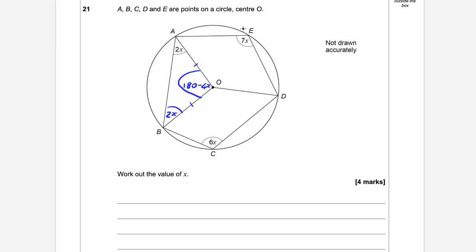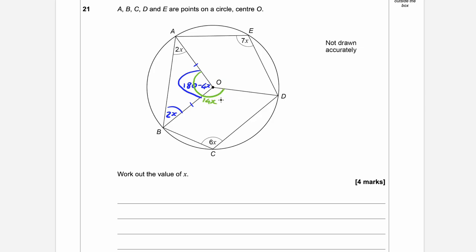Another thing I can see, guys, is that do you remember this? Angles at the center are double angles at the circumference. So if this is 7x, then the angle at the center is 14x, but it's not this one. That's not the angle at the center. The angle at the center is this one. Now, how am I going to draw this? Let me just go straight through that. It's this angle. This angle is going to be 14x.